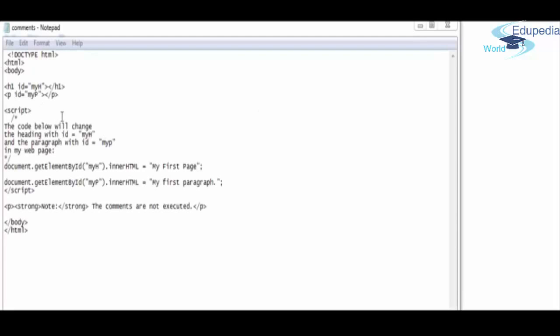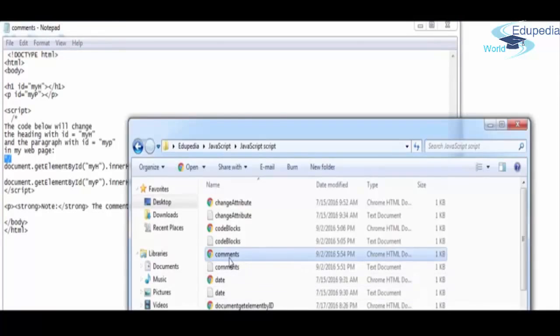Okay, I think I found my error here. You're supposed to hit enter when you write this. This sign should be on its own line. That's the only problem we had. When you try to run this file, it works perfectly fine. So you can have single line comments, and you can have multiple line comments.